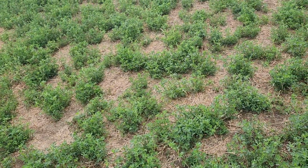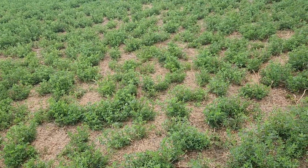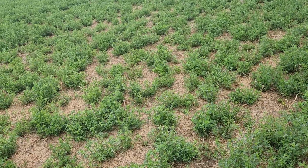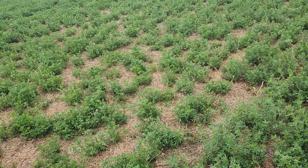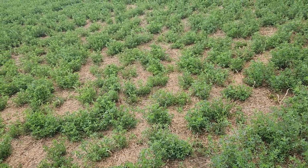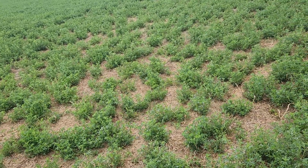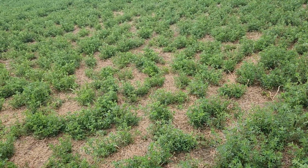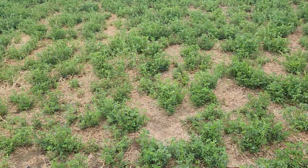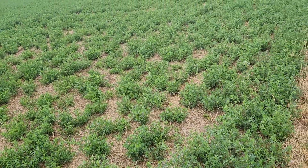I've always said I was going to go buy some cheap Roundup Ready alfalfa and just throw it out here. Now, we did one year, and it did survive. Seed guy said it wouldn't make it, and I may still try and do some of that. I think this is its fourth year. I got to look. Seed guy and I were trying to think. We think this is its fourth year. So it's getting pretty close to the end, but it's still doing good. Still doing dang good. But anyway, it really grew back a lot as well.